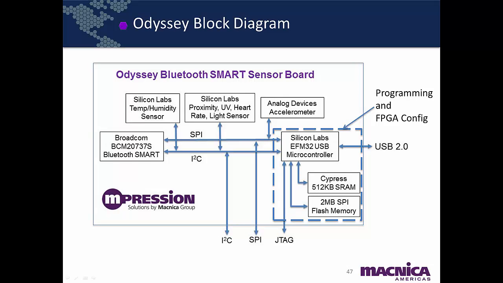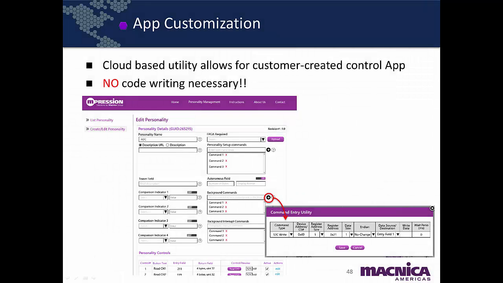Here's a block diagram of the sensor board with the Broadcom module and associated sensors. You can easily expand the board's processing with an Altera Max 10 FPGA add-on board that has Arduino expansion capabilities as well. An Mpression website allows you to create a smartphone app to control your custom Bluetooth device in minutes without writing a single line of code.